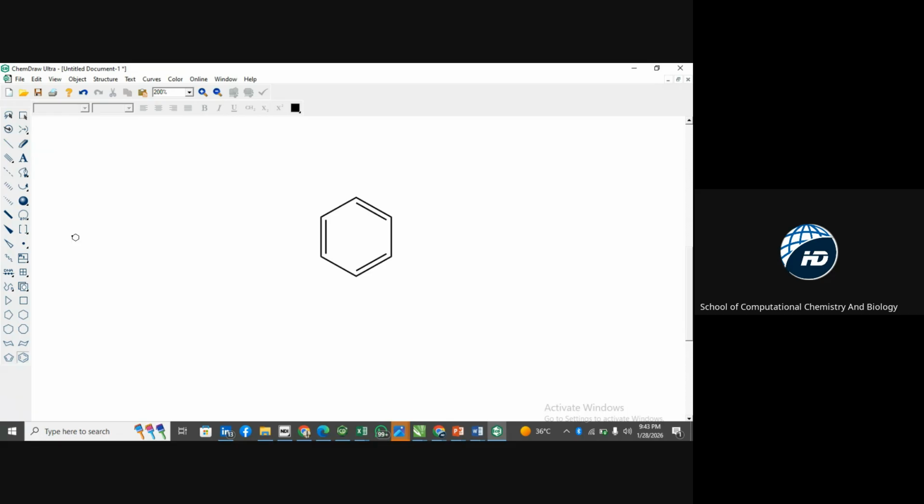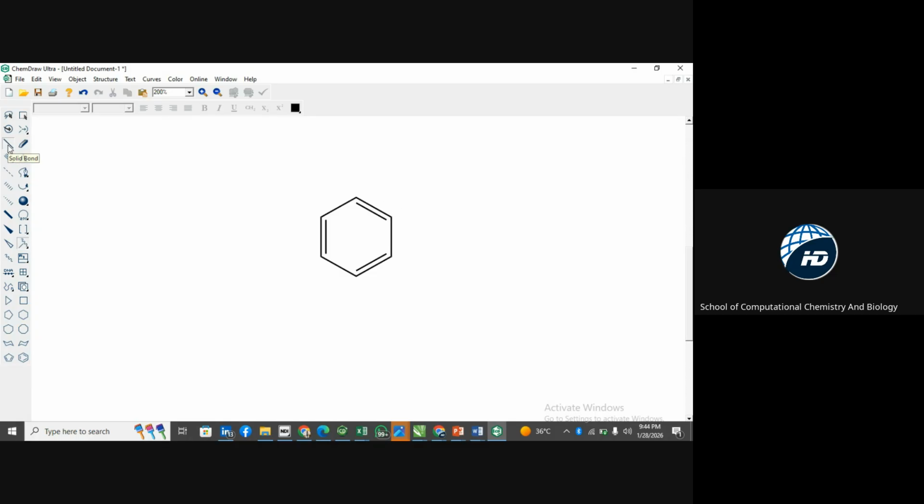If you want to use the wavy bond, just click on the wavy bond. Click on this wavy bond and then click the atom where you want it to appear.